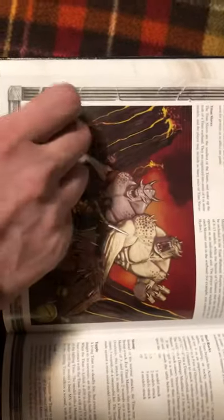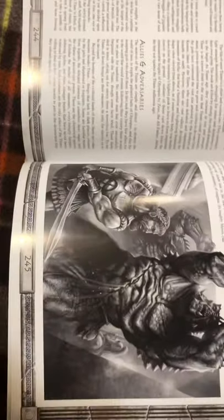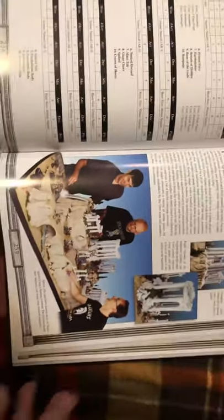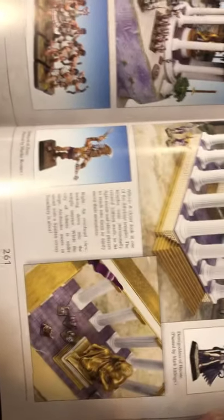Here we go for the Titans, which are these beautiful and gigantic Ray Harryhausen-style monsters, with artwork by Des Hanley and John Wigley and a bunch of other awesome folks. Their take on the Harpies is really cool, and the Hydra. And then there's possibly the most important page in the entire book — not that I'm biased — but more gorgeous terrain models.